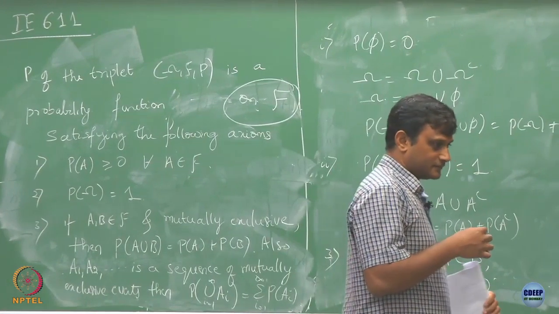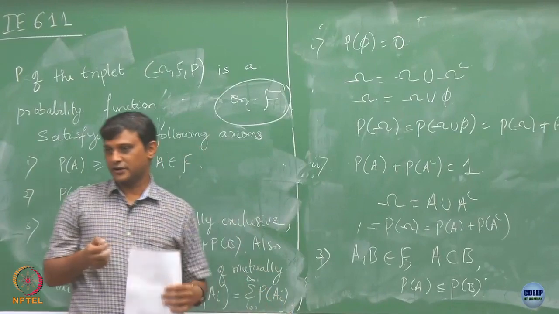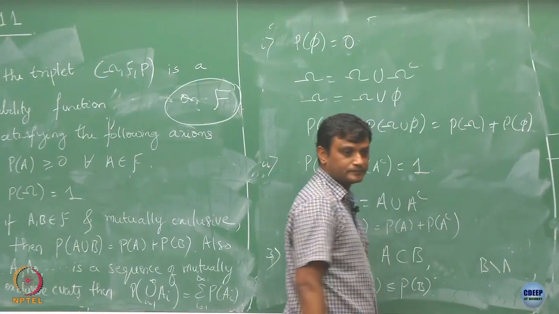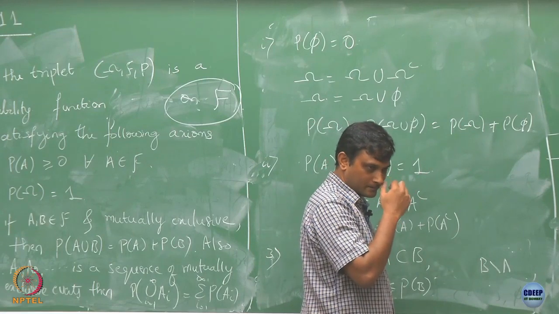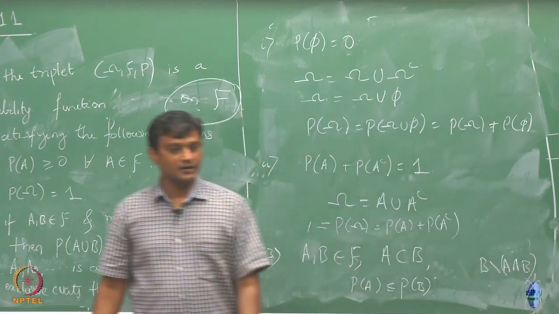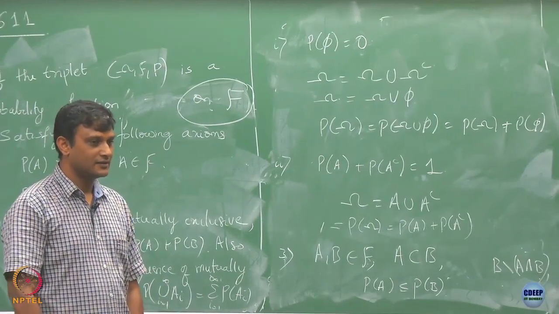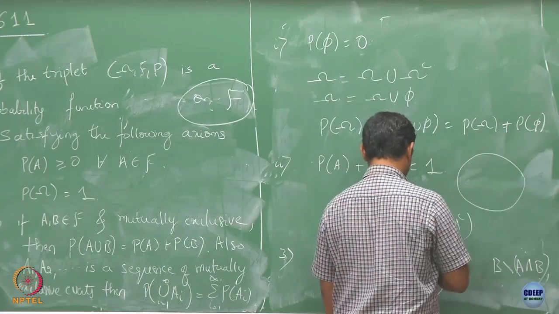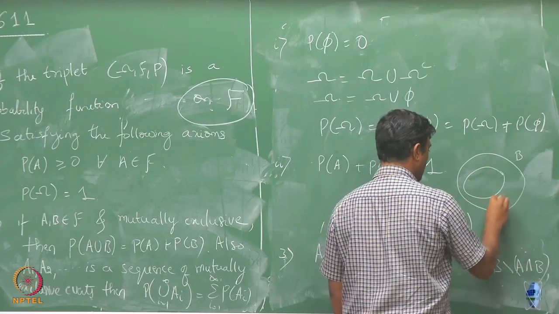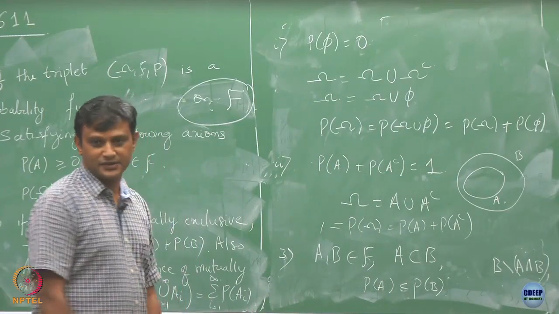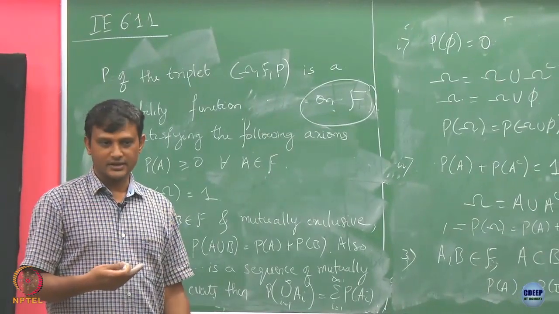Construct. So can one of you say what could be the arguments to show this? B minus A intersection B is another set. B minus A intersection B. Okay, I'll just write whatever you want to say. B minus A intersection B. What is this? Okay, to make our life simple, let's take this to be set B, the bigger one, and let's take A to be something contained in it. Yeah, there could be many possibilities. I want you to give the full thing.